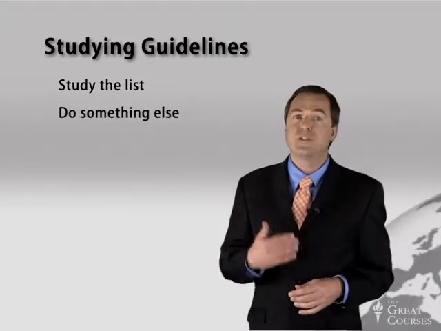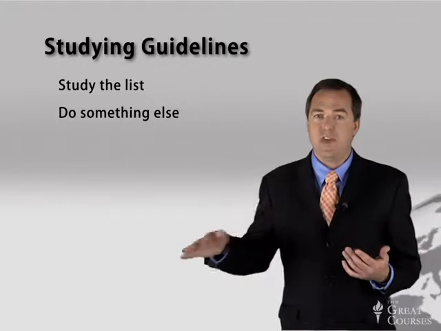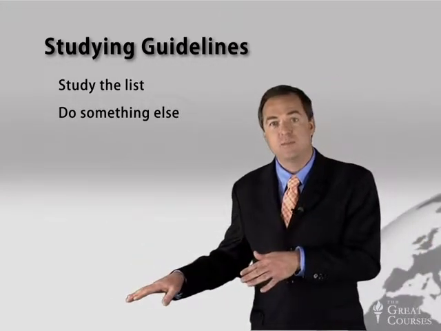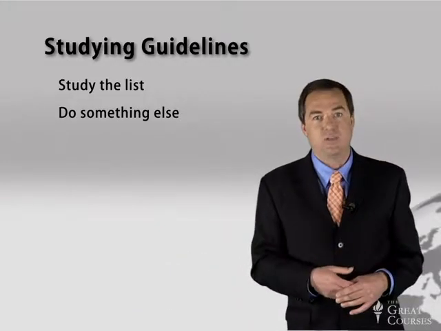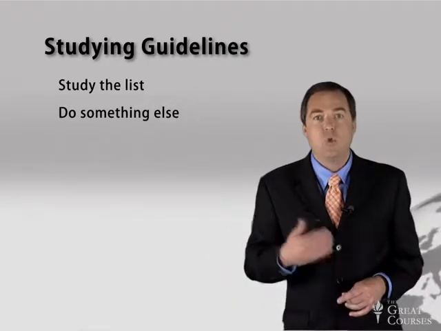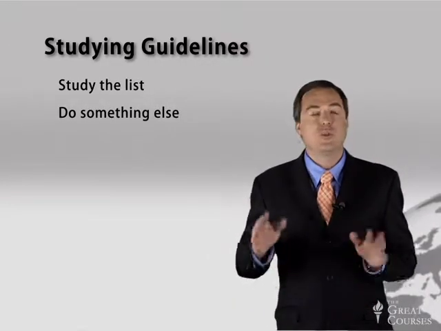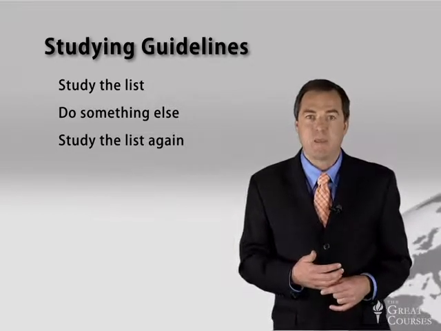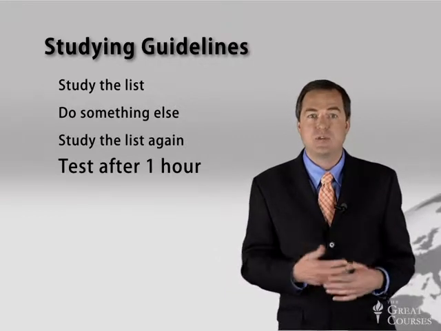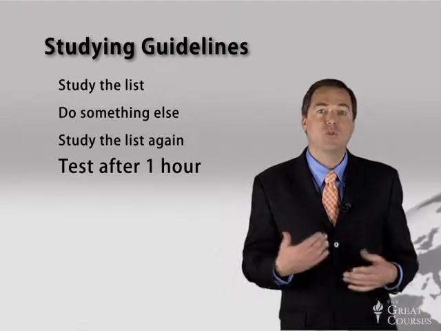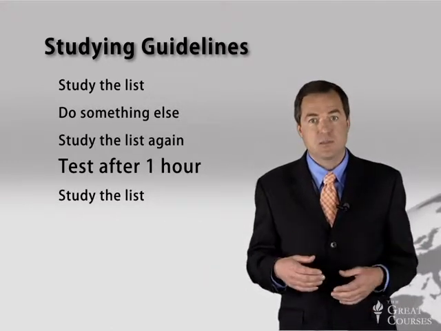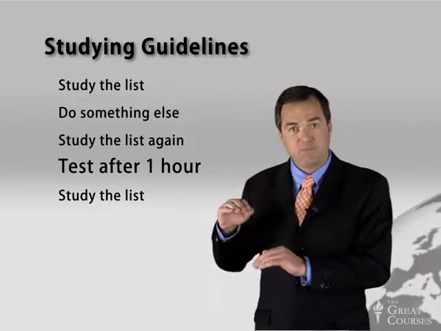Now, as you're doing something else, this memory will begin to fade. Within a short period of time, you will have started losing a few countries here and there. Since you've just learned this list for the first time, we're in the steepest part of that Ebbinghaus forgetting function. If you want to remember the list perfectly later on, there's only one solution: study it again. Probably within about an hour of that initial learning, it would be a good idea to test yourself again. Almost certainly you'll make a few mistakes, but you can correct them, refresh your memory, and within a few rounds of practice, you'll be again back to that level of perfection.